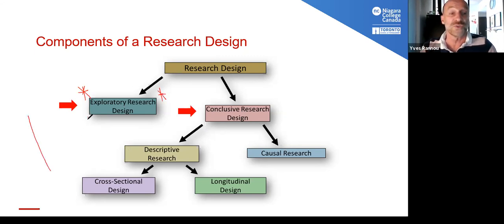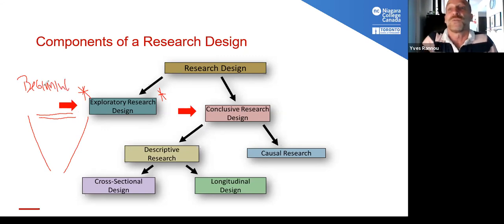Often when you do exploratory research, you're at the beginning of your journey. And this is probably where all of you are in your research at this point for your main project. You don't even know which company you will do. So you're going to be, I will say, not familiar with the business or the topic or the challenge that the business has. You are going to be in the exploratory research. It's rarely, and I doubt that any of you will be in a conclusive research yet, because you're still exploring what the topic is and what the challenges are, what the industry will be as well.